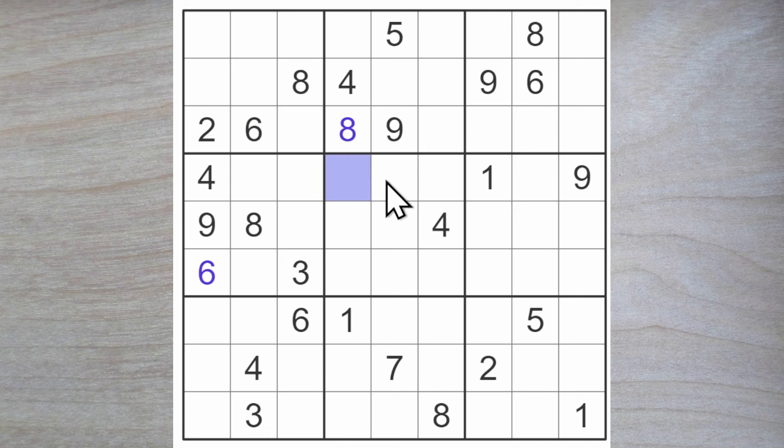Therefore, we are going to have a six here, here, or here. One, three, five, seven, eight here. We've got one, three, and five blocking this square, so this must be a seven or an eight. Two and nine are blocked down, so two or nine go in two of these three squares. And a one goes here or here. We do have an eight in one of these two positions.